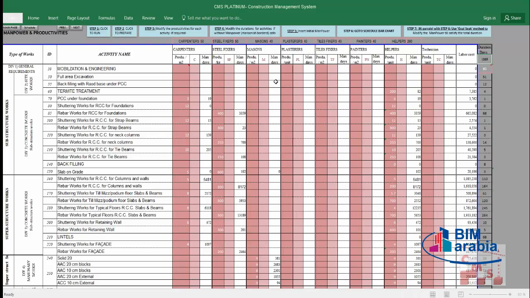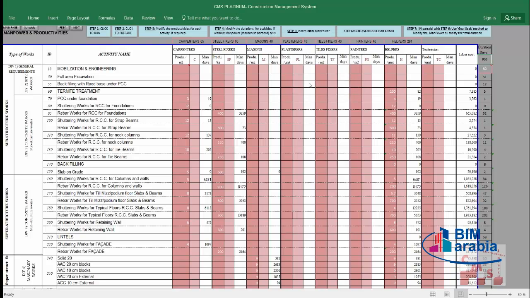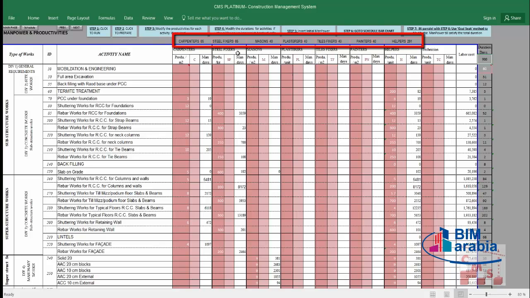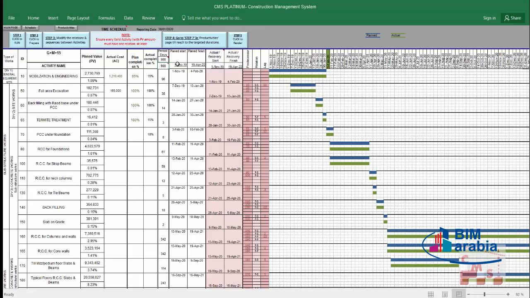Okay, the process is started now. Reach for the 900. Okay, we'll find here the number of the manpower is changed to reach 900 days as the duration. Also, this number is still tentative. CMS has already calculated each activity's required manpower, and the manpower required to be provided each day for each activity, as we'll see later. Now we have the productivity and manpower. Let's go again to the schedule, by next or by going to schedule and develop schedule. We'll find here the duration is 900, and you can see now a clear bar chart.